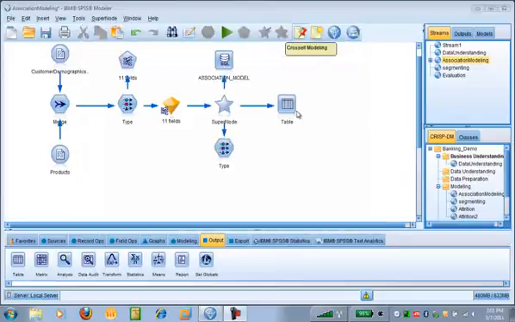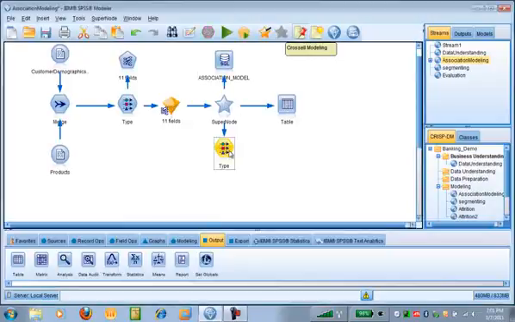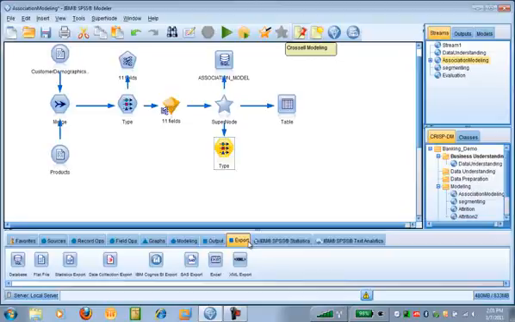So once I do that, I could write them out to a database. I could write them out, let's say, to an Excel file. I have that capability as well. And from that, I can give a list to somebody saying, these are the products we would like to offer each of those people based on the models that were created. So there's an example, a very simple example of a cross-sell model that you can build with the modeler.